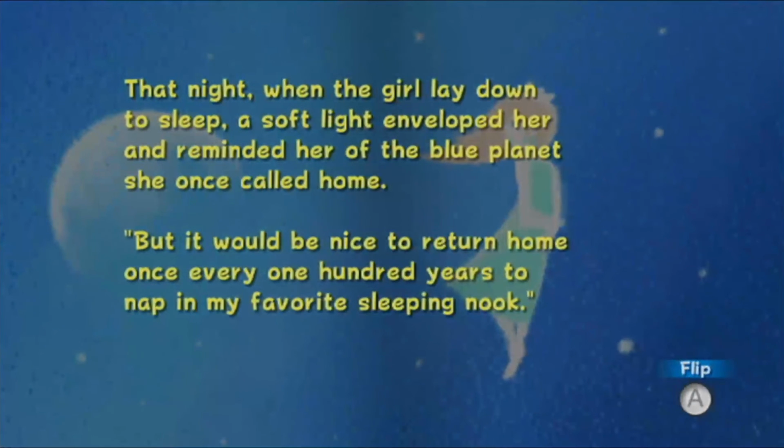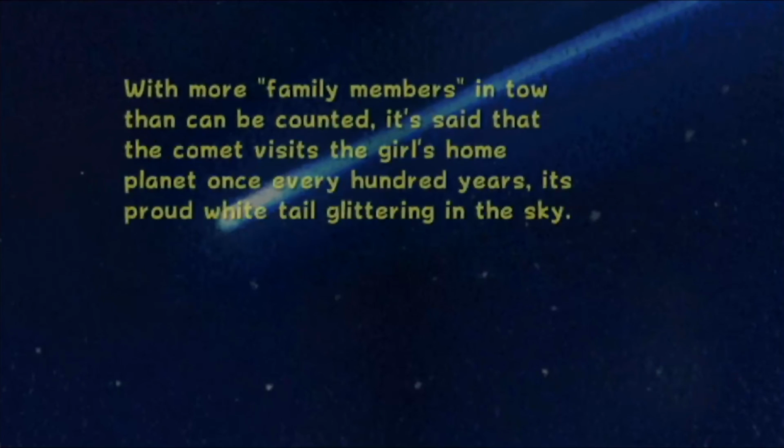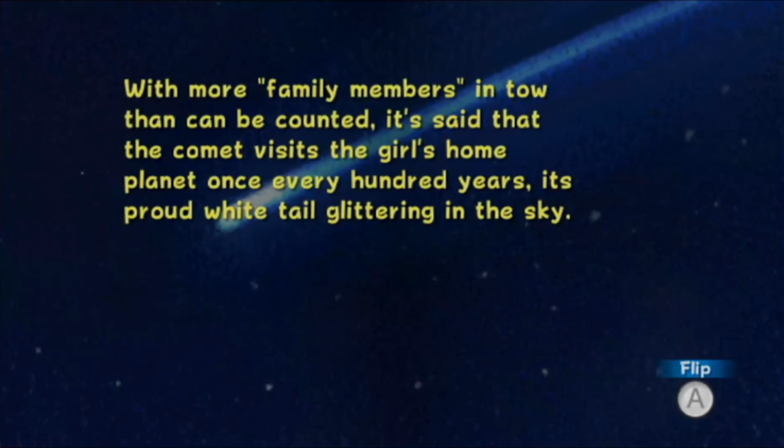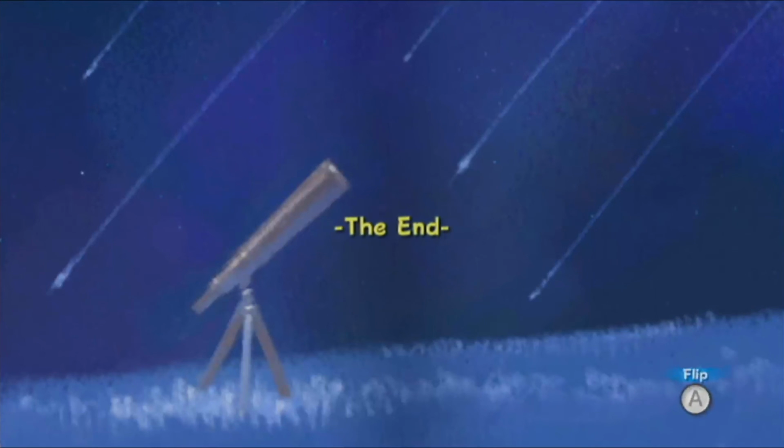That night, when the girl lay down to sleep, a soft light enveloped her and reminded her of the blue planet she once called home. "But it would be nice to return home once every 100 years to nap in my favorite sleeping nook." The comet carrying the Lumas and the girl continues on its journey to this very day. With more family members in tow than can be counted, it's said that the comet visits the girl's home planet once every 100 years, its proud white tail glittering in the sky. The end.